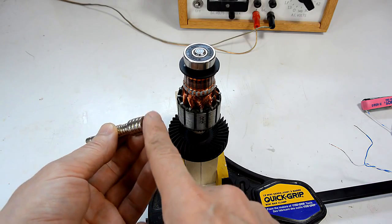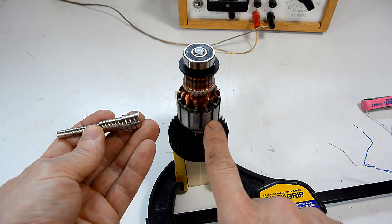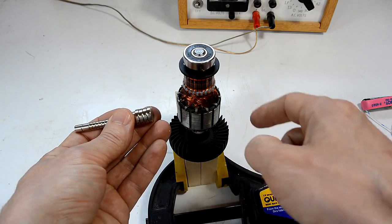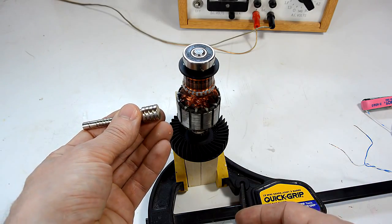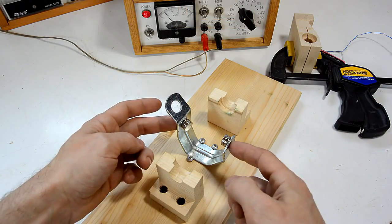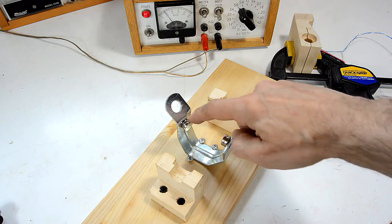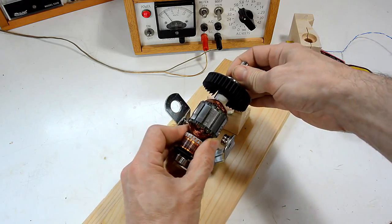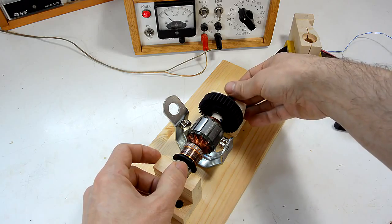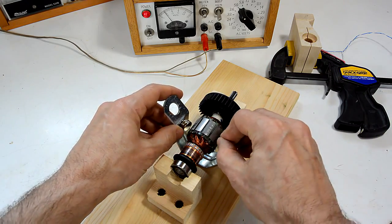As a motor, this is actually very ineffective, because magnetic flux travels about a thousand times better through magnets and through an iron core than it does through the air. If I hold this near, I'm not really getting that much magnetic flux through here, and if I get too near, it just gets stuck. To give the flux a better path, I have this bent piece of iron with two rare earth magnets here and here, and now if I put the rotor in between, I can have a much smaller air gap. The flux can then go around here, so I'll get much more flux going through everything.